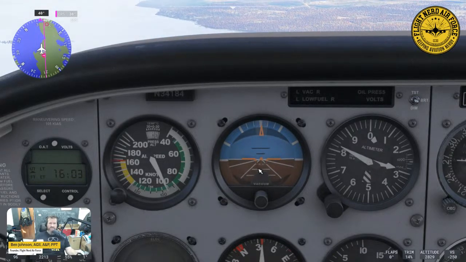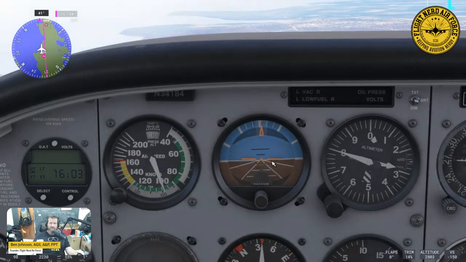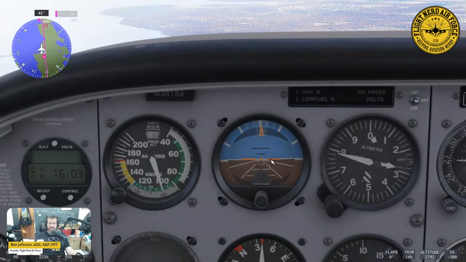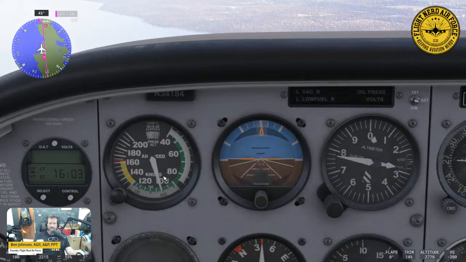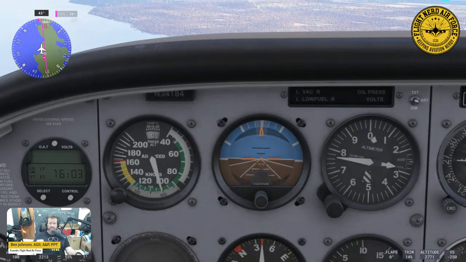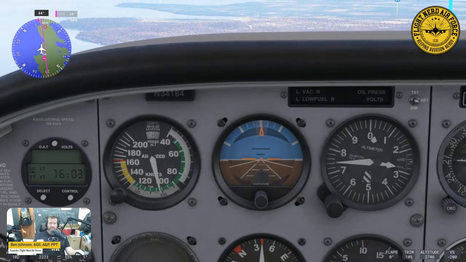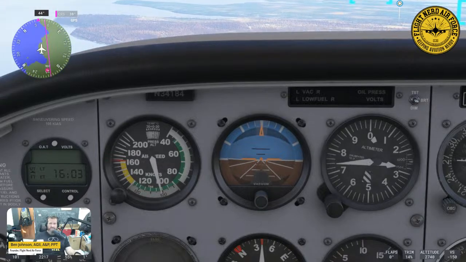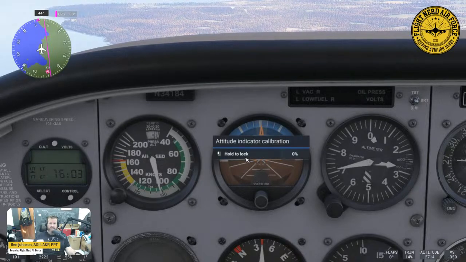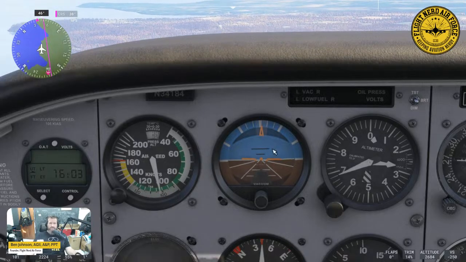If one of these instruments were to fail, for example, if we lost our attitude indicator, one way to see what was going on as far as our attitude would be to look over here at our airspeed indicator. And if we're not changing power settings, keeping a consistent throttle, if the airspeed starts picking up, we can go, I might be in a descent. And if the airspeed starts to drop, that might mean we're climbing. So even if your attitude indicator isn't working, you can correct for that and know what's going on. So hopefully it is working, however.